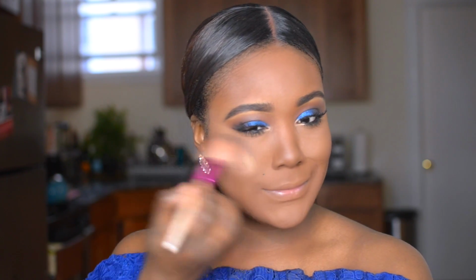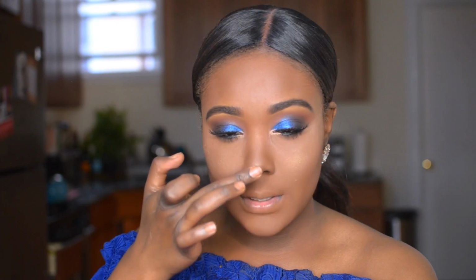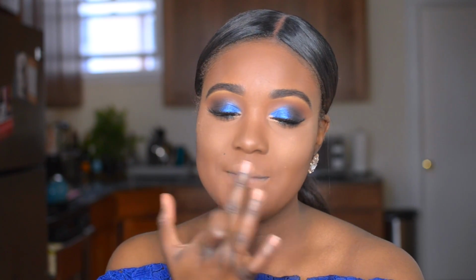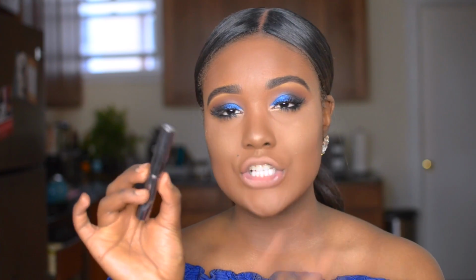So I'm going to be using this new Makeup Geek highlighter, and this is in Midnight Sun. And this is how it looks if you are wondering. This is a Kiss brush, by the way. I'm going to use this to highlight my cheeks. Ooh, this is beautiful. Also take a little bit by my nose area. Also going to take a little bit by my Cupid's bow. Glowing for the gods.